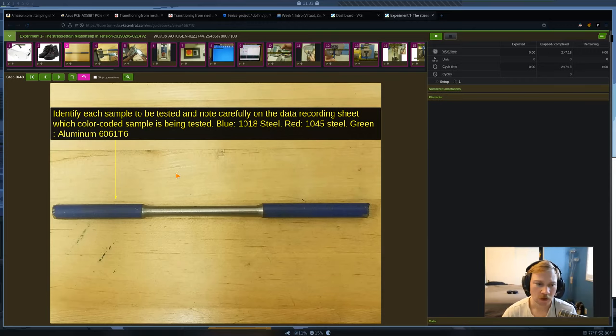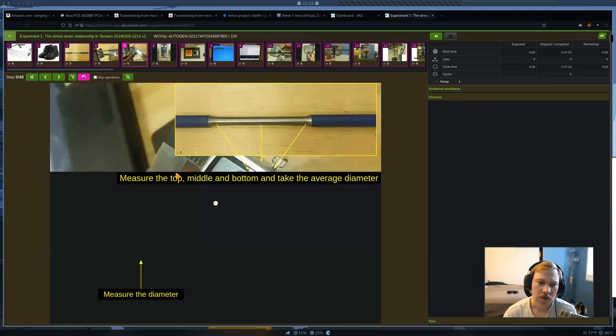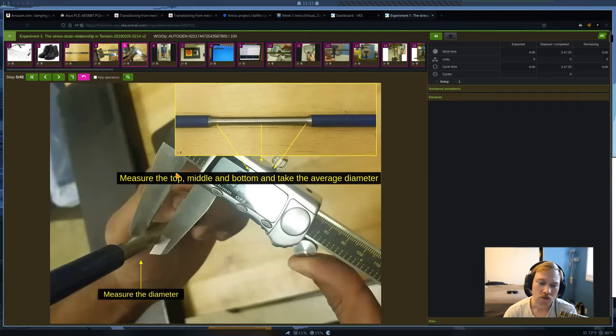So the first thing that we're going to do, you don't need to measure this length. I don't really know why it's in here. You don't have to do that. But you do need to measure the diameter. For each test specimen, there's a tapered section, and you're going to measure the diameter in these three different locations, then take the average of them. We have calipers at each station in the lab, so you're going to use those to measure the diameter.